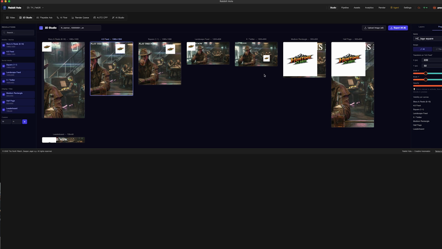Or what you'll also be able to do, same as on the video side, is add a folder with images and have preset exported versions of whatever you want, and just batch export 50 versions of all preset placements. You don't have to go to Photoshop, you don't have to do anything. You just drop it in and go.